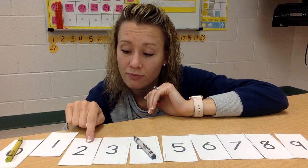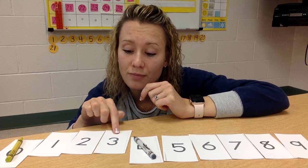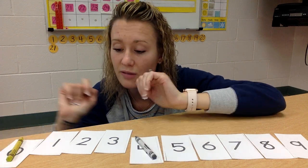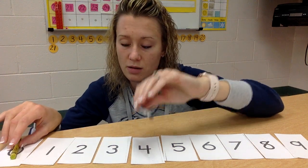1, 2, and 3. 1, 2, and 3 are all in between 0 and 4, aren't they? They're in the middle of those two. Good. Okay, I want you to take your crayons off.